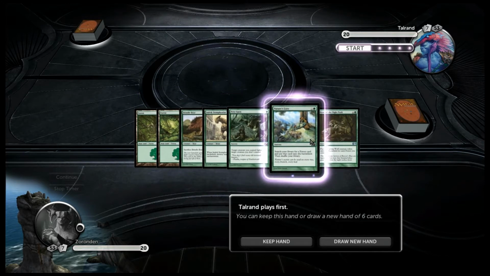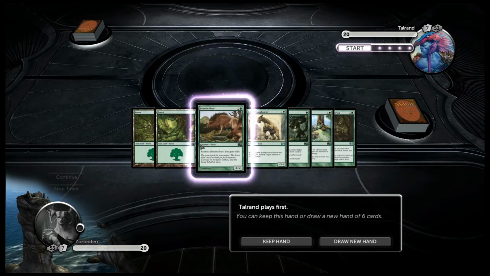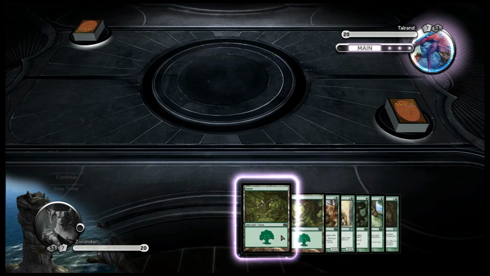Now, this hand isn't as bad. I'm going to stick with it just because I don't want to lose a card. And I have a feeling I'm going to get more land cards. Land cards are almost always the most dominant card in your deck. So I'm going to go ahead and hit Keep Cards.